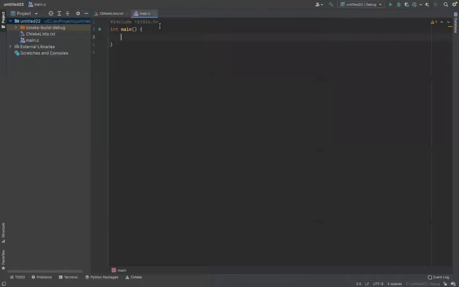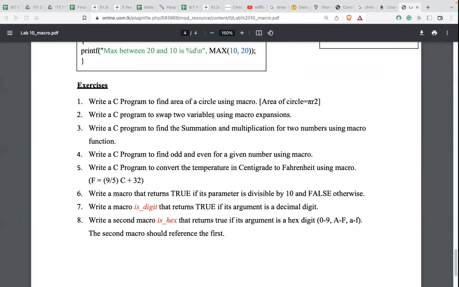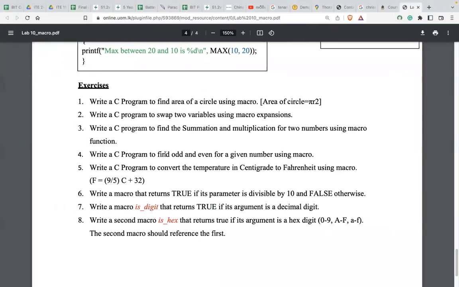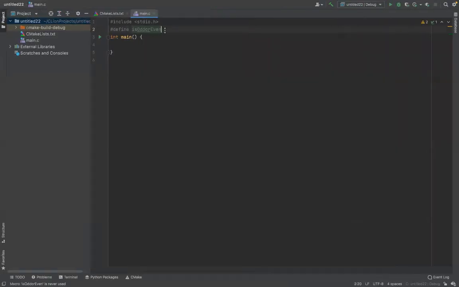Okay, what you can do here is write the macro as a #define, and let's say is odd or even, or whatever name you like for the function macro name. This macro name is not given, therefore we can use whatever name. Then as a parameter you need to pass a number, let's say int x.